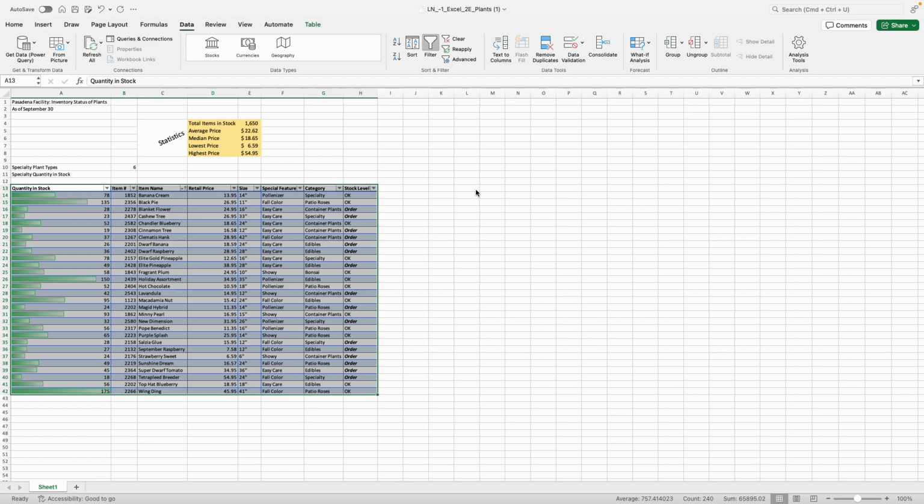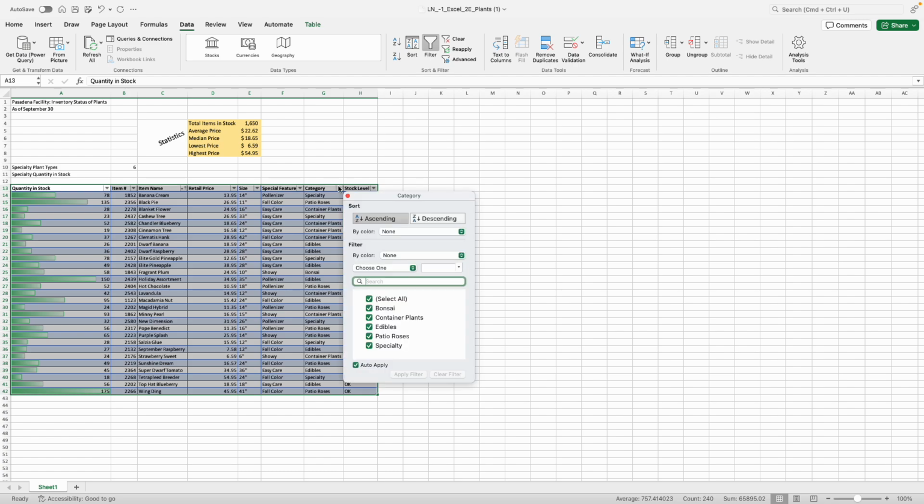And then filter on the category column to display the specialty types. Okay. So how do we do that? I click on the down arrow next to category. And let's see, filter on, I'm going to deselect. Right now it's set to select all.